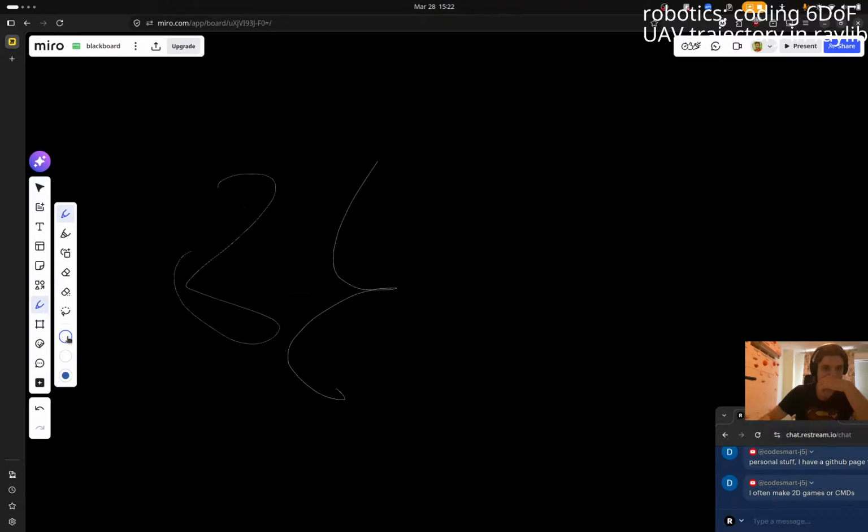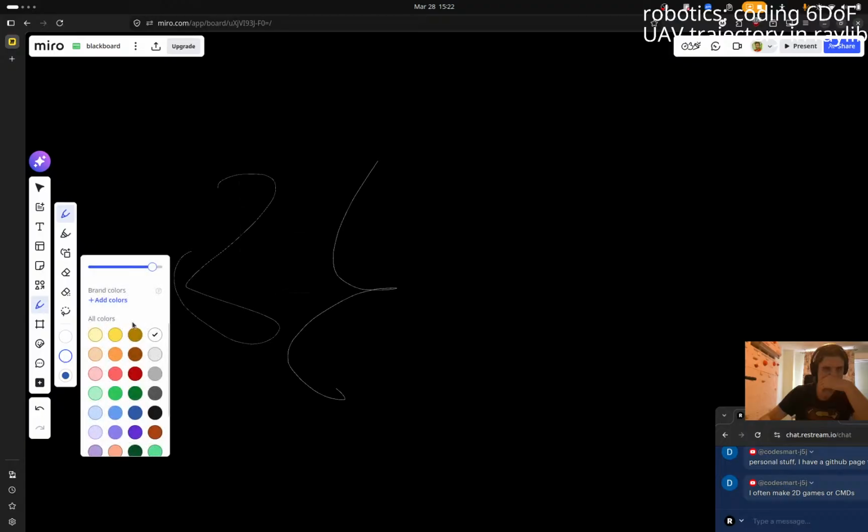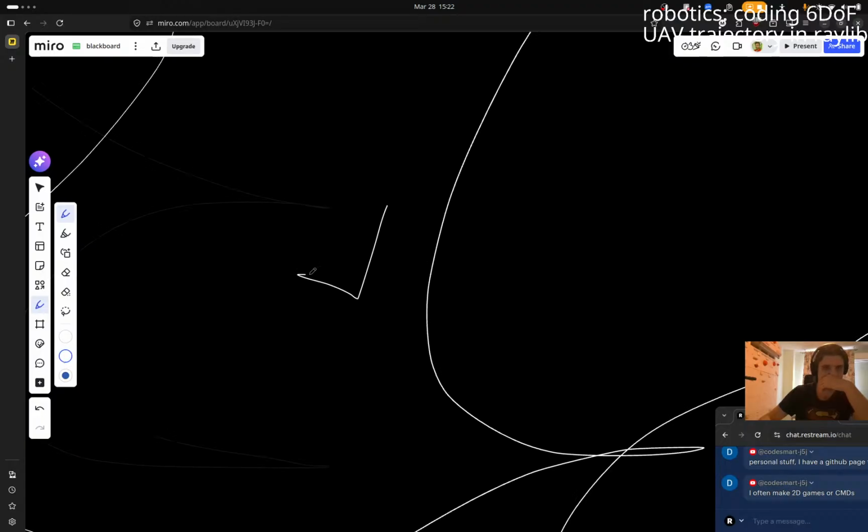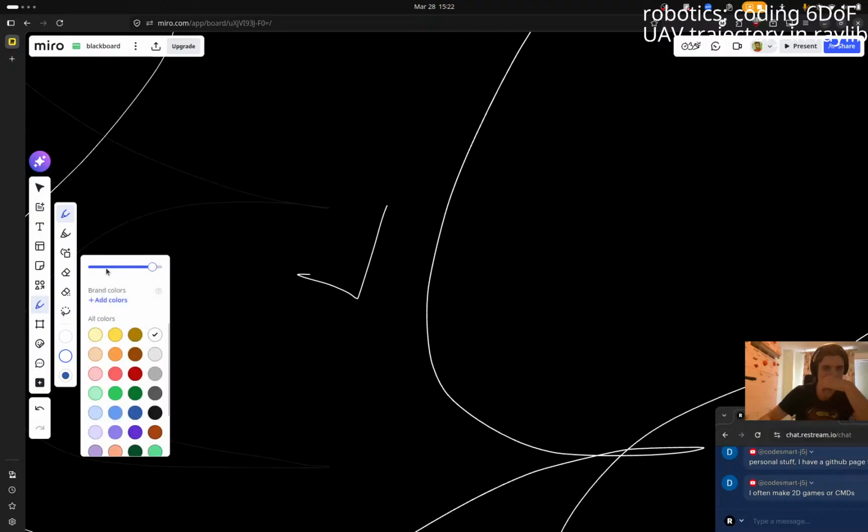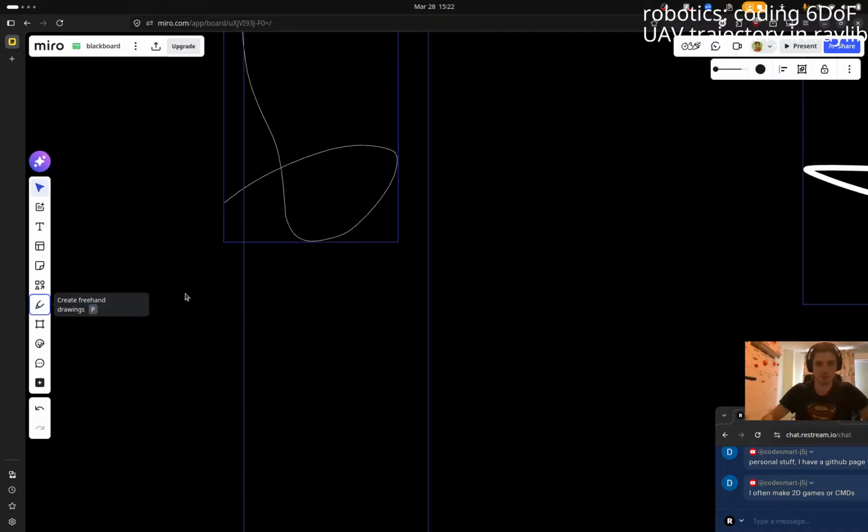It's not sticker. Maybe it's this one. No, I just want it thicker. I know I can zoom in, but I just need to zoom in like 100x.